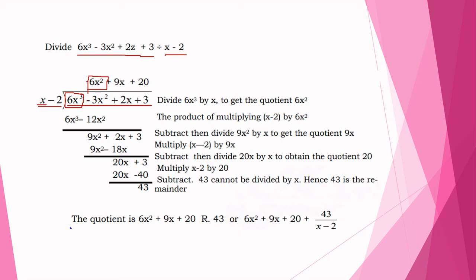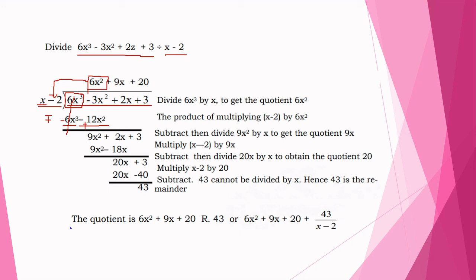Next, multiply 6x squared times x minus 2. So that is 6x squared times x, 6x cubed. So add exponent of the same base. Next, 6x squared times negative 2 is negative 12x squared. Then, subtract. Change the sign of the subtrahend and follow the rules in addition. So, from positive 6, it will become negative 6. From negative 12, it will become positive 12. Okay? Then, simplify. 6x cubed minus 6x cubed is 0.